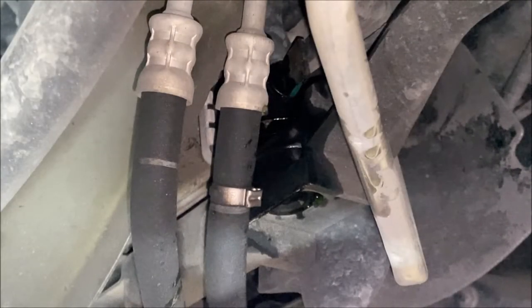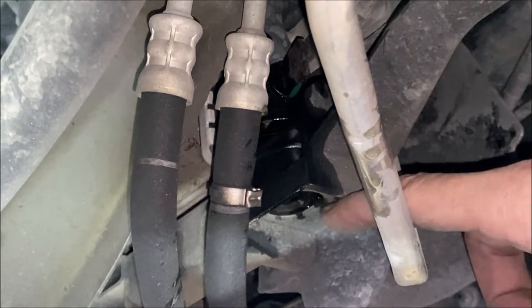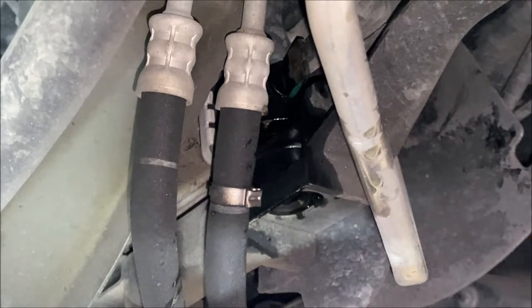Welcome to Carbon's DIY Garage. This is a short video to show you how to replace the petcock valve on a 2014 Chrysler 200 radiator. I'm doing it because the petcock valve is actually leaking a little bit every once in a while, getting a drip of coolant on the ground. I've already tried to tighten it, make sure it was tight, and it was. So it's still leaking a little bit, and I'm going to go ahead and replace it.